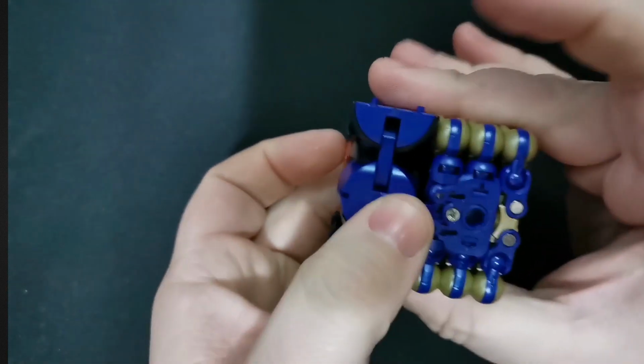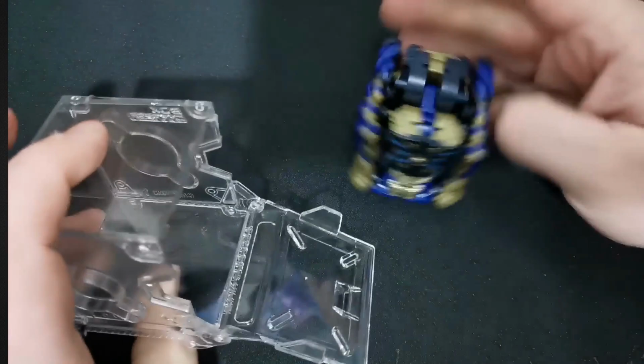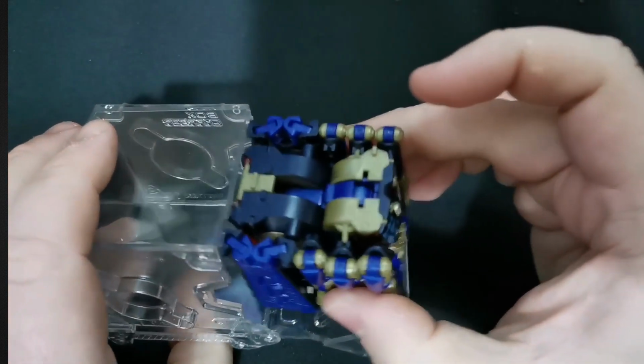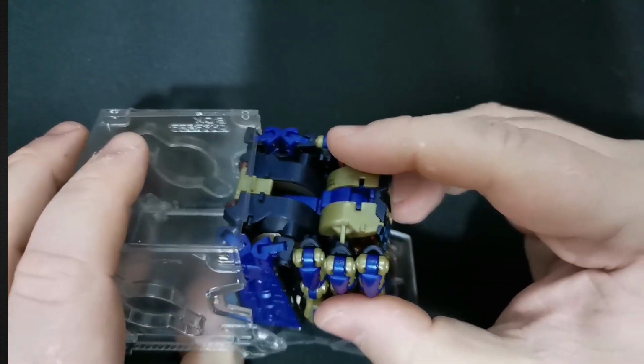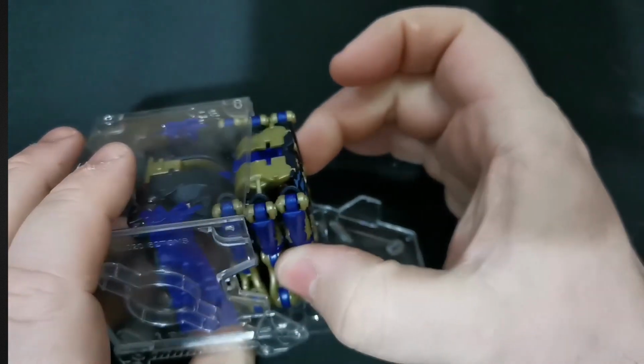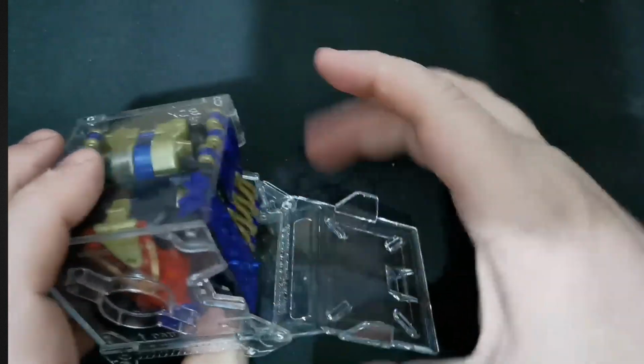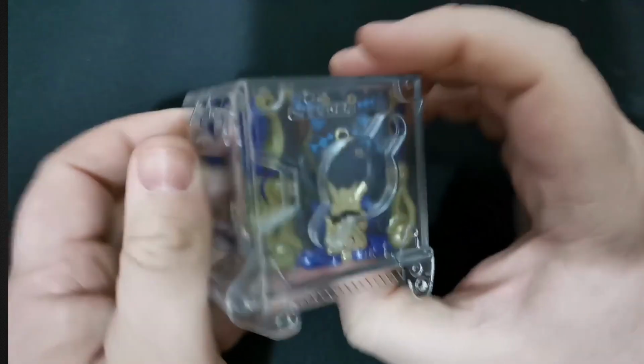Now, you need to get it nice and squozen. Here's the one thing I have found. Ideally, I kind of wish that I could go this way. I find it doesn't quite fit that way. It just gets a little bit too tight. You have to go in sideways. And it fits in perfectly.